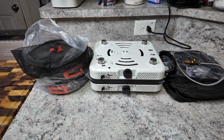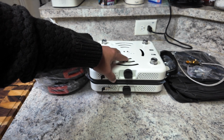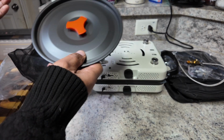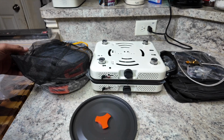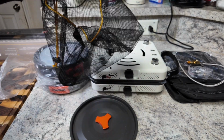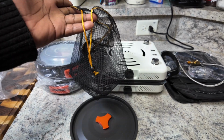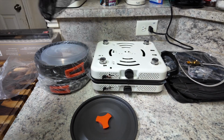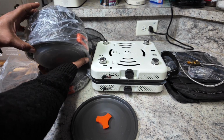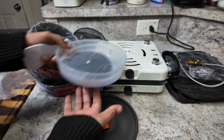Let's take a look at everything that came in the box. Obviously, you guys have already seen the grill, but we'll get back to that. Now, you're going to also receive pots and pans and other accessories. One of the things you also get is this nice little net bag that you're going to use to store all of your pots and pans in. Little drawstring on this guy, that's really nice. Inside, you'll also find bowls, lids.